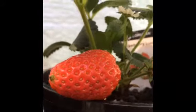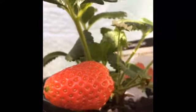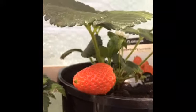Hi guys, today I'm going to talk about growing strawberries in Australia. I get my little strawberry plants from the local Bunnings warehouse and I plant them in pots. When planting strawberries, you need to make sure that the bottom part here — that is called the crown — you need to make sure you don't bury that in the soil. It has to be above the soil level, just like this.